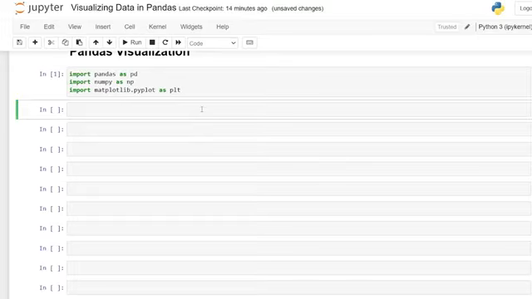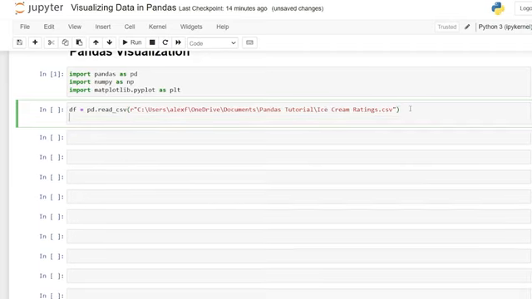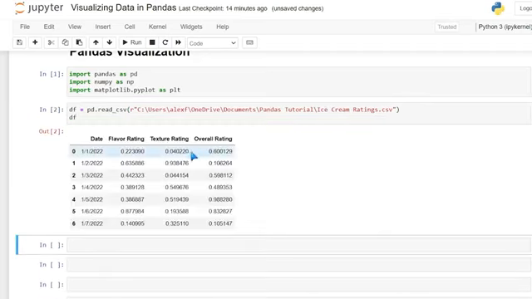So now let's get our data set that we're going to be using. So let's say data frame equal to pd.read_csv. And let's get this in right here. Now we're going to be doing these ice cream ratings. Let's take a look at this really quickly. Now these values are completely randomly generated. They are not real in any way, but that's what we're going to be using because I just wanted something kind of generic, something that wouldn't be too confusing, just something that we could use and you guys can understand that they're just numerical values.